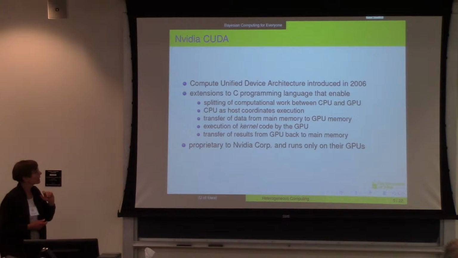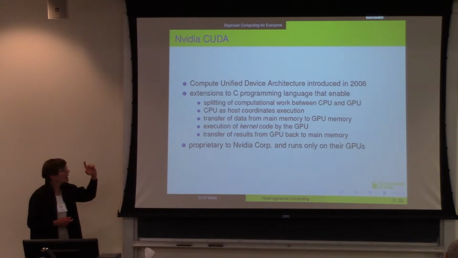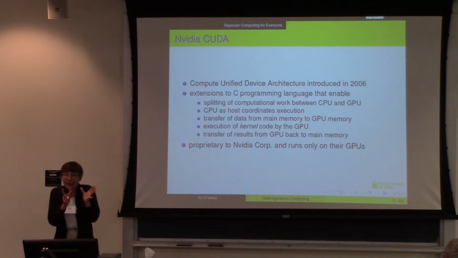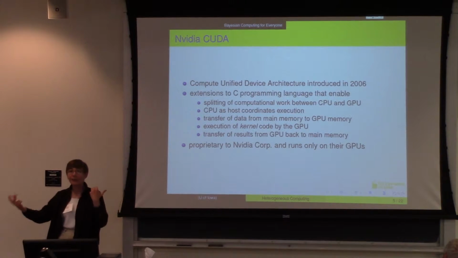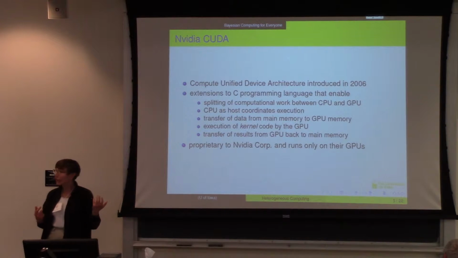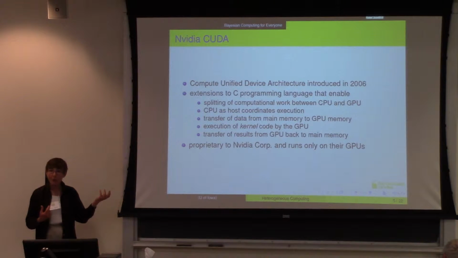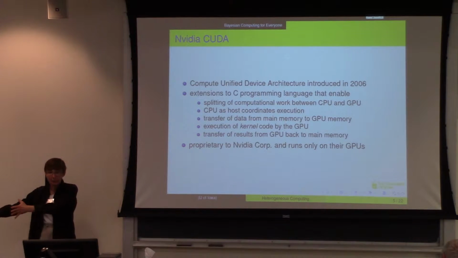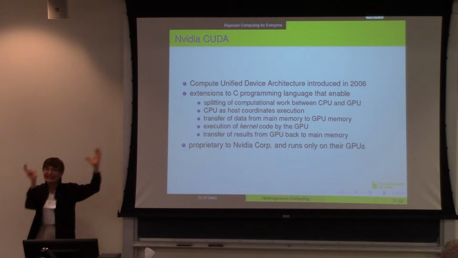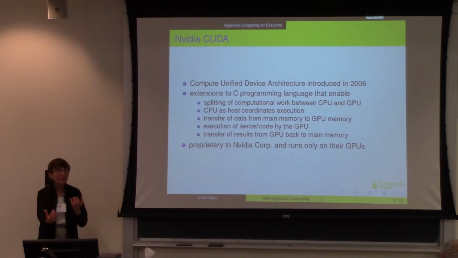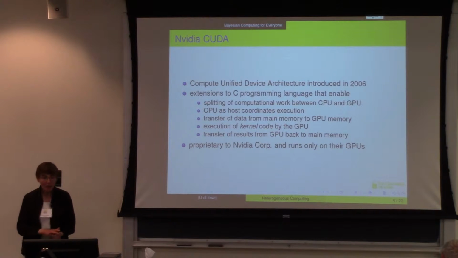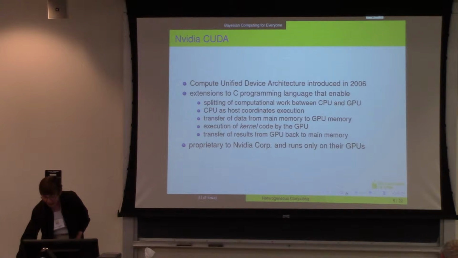Now here are some more critical points. CUDA lets us transfer data from the main memory that the CPU can talk to, to the GPU's memory. They're separate. And so there's a lot of communication involved in sending data from the main memory to the GPU. And the GPU does its very fast computation, but then it has to send the results back. So it's that communication that becomes the bottleneck.